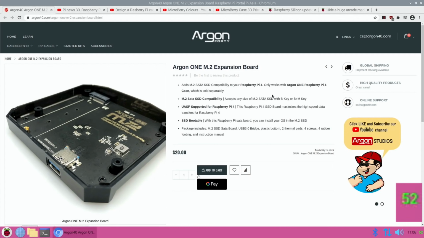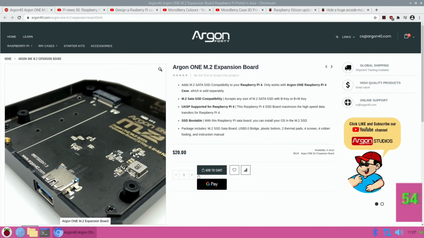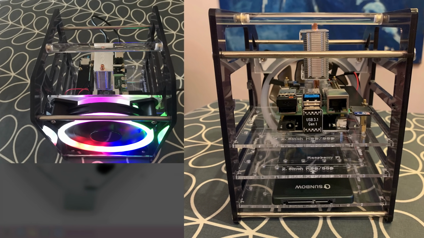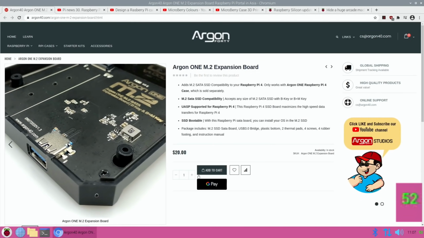So I will then have an Argon 1 case to be able to use. But I'd like to be able to use it in my tower and also play around with it with other builds. But yeah, I thought it was a good price. And hopefully, as I say, compatibility will be really good. Not sure if it comes out of here. It looks like it does. It looks like it's just 4 Phillips screws. And maybe I can attach it to my Ice Tower cooler case and be able to use it in that.